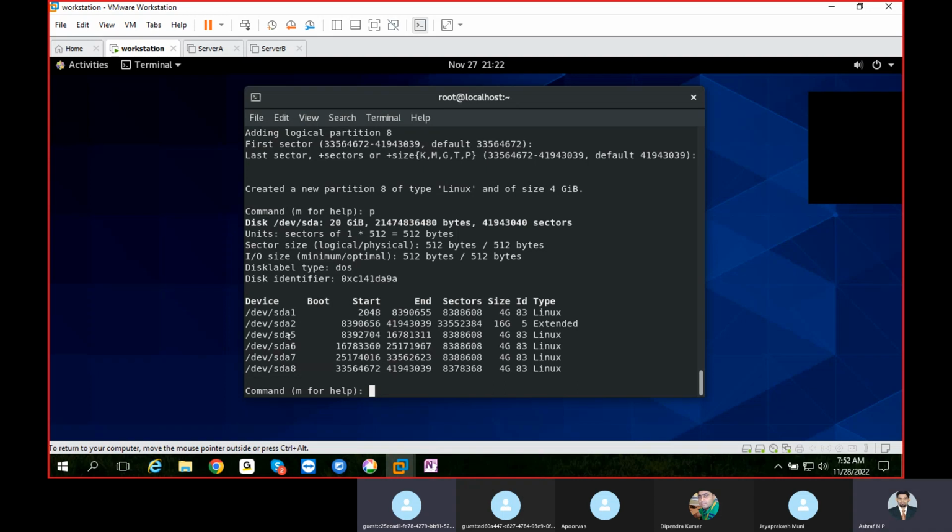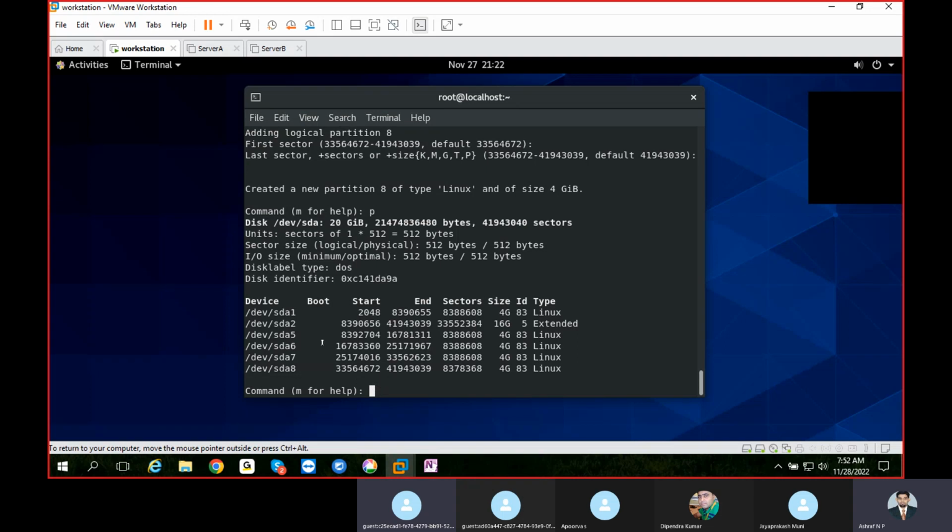Clear? So this is a frequently asked interview question: how many partitions can be defined on a Linux hard disk? The answer is 15. Out of 15, 3 are primary, 1 extended. If you create 4 primary, you can't create extended, then the story is different. 3 primary, 1 extended, 11 logical. That's the reason the logical partition names always start from sda5, 6, 7, till 15. You can test it.